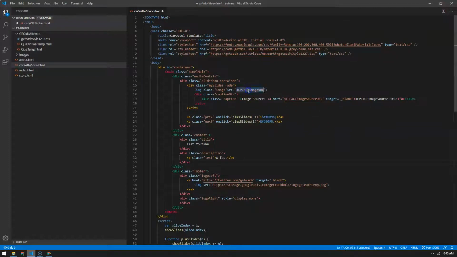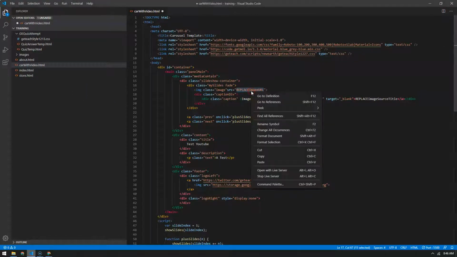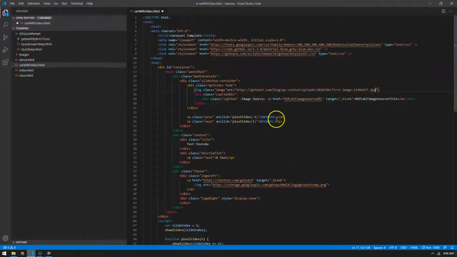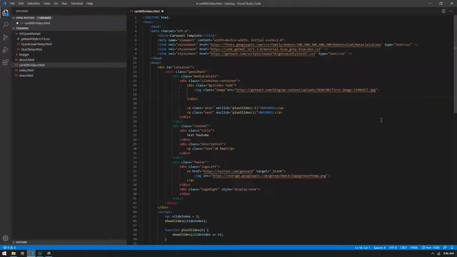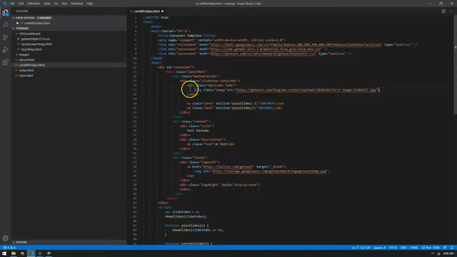Right, and then here's my first image carousel, right, where I can replace the image. So I'm on my other screen right now, and I'm just going to copy this link and then paste the image URL there. I'm going to go ahead and get rid of the div captions because I'm not going to use them right now. Cool. So there's my slides fade is my first in the carousel.